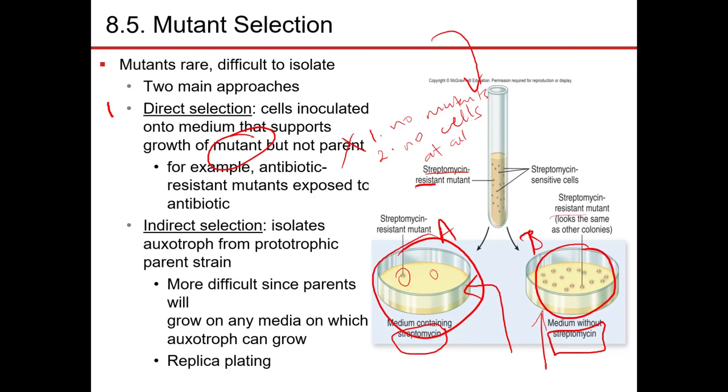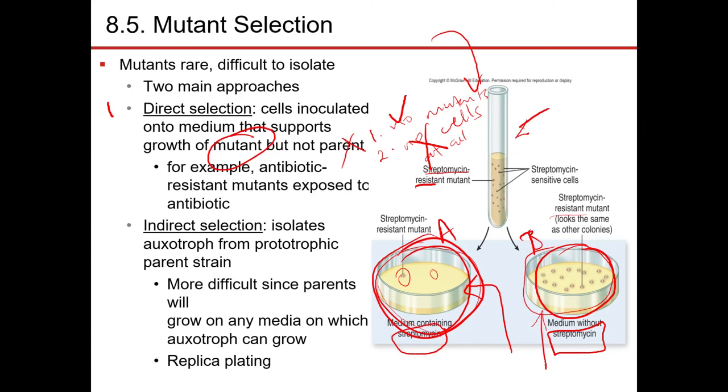Right? So these are the two possibilities that will result in you not seeing any colonies in A. If you have a control plate, which is plate B, that doesn't contain the antibiotic, and you see colonies on this plate, that will eliminate option number 2, which means you do have cells in your test tube, right? It's just that you do not see any colonies on plate A because there are no mutants. So your plate B serves as a control plate. This is called direct selection. Very simple thing to do.